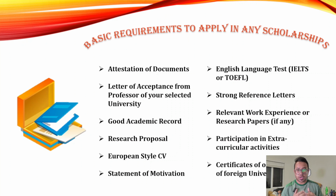A research proposal is required at later stages, when you get an acceptance, when you get a confirmation from the supervisor that he's happy to take you as a student. Then he shares further information with you about the project, and you both communicate with each other, come to common terms, and select the project, and then you plan how you want to go about it. In most cases, the supervisor already has a draft plan in hand.